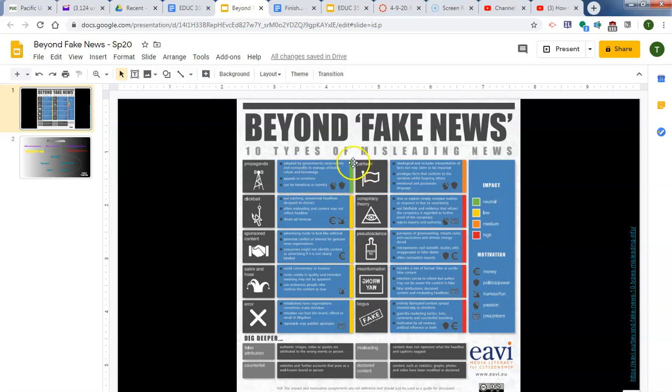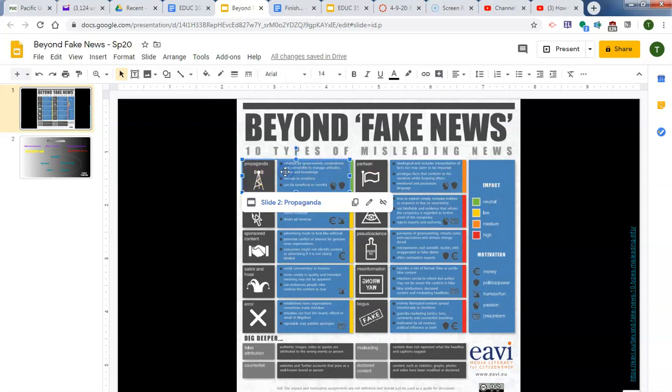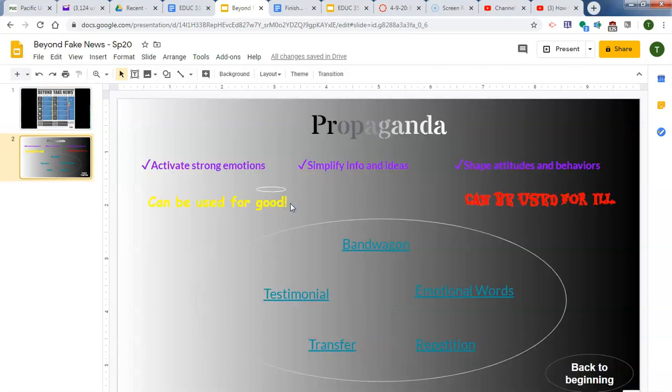I want to leave this green color on here because that is an indication, as you can see over here, on sort of the safety of this content. It's neutral content. It's not intended to be necessarily one way or another, though, as we'll see, it oftentimes is. Right, so if I click on that, it'll take me to slide 2. Sure enough, there is slide 2.